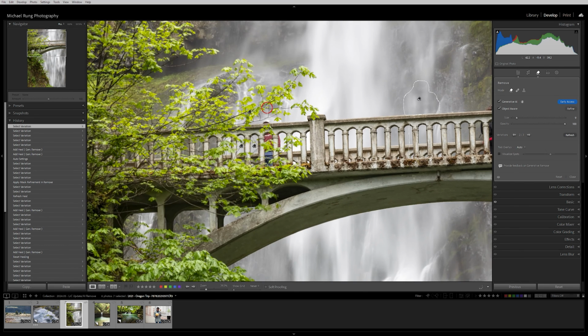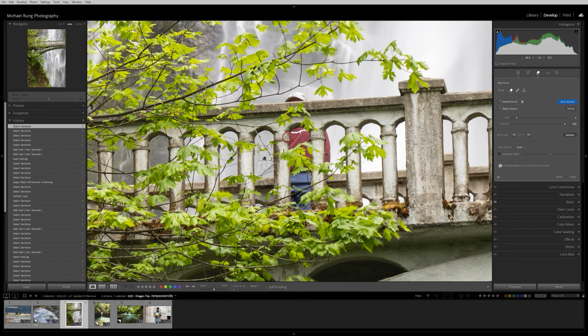Now, if I zoom back out here, hold down the space bar and click while the tool is active, I can zoom back out. You can see in this particular one, it did do it in 3 different removes. That was due to the complexity with the branches. Trying to do it all at once was too much, and I was getting some weird results in terms of the branches, so I just split it up a little bit.